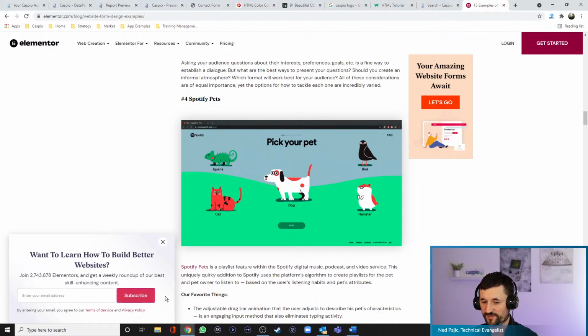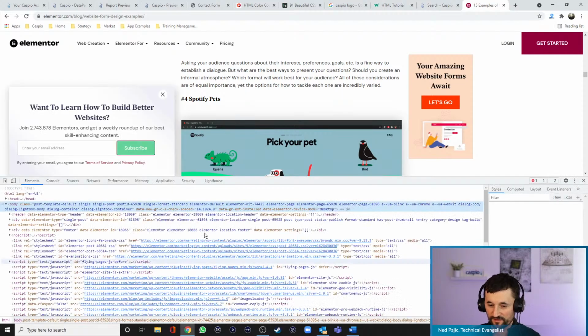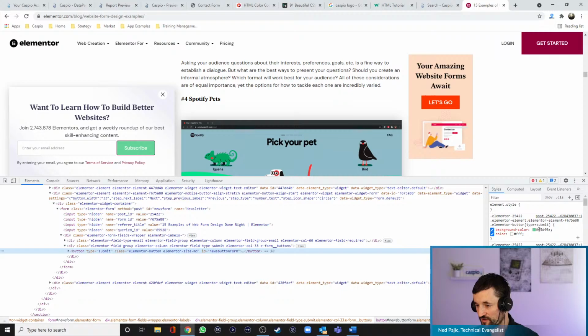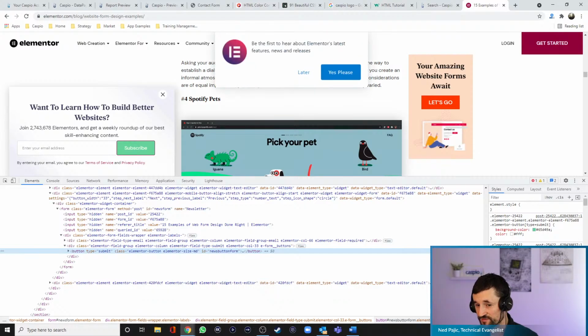Okay, like this I can inspect, right? So if I press F12, and I look at this button here, you can see the background color is this one here. The color of my text is white, #FFF, okay? And border radius is 4 pixels all the way around. That's why you see a round edge here, okay? So if you like that, you can just copy that color, go back to your button CSS, and modify the button to have that same color, and also the same color text to be white. All right, so that's one example where we can copy the CSS over here to the right.